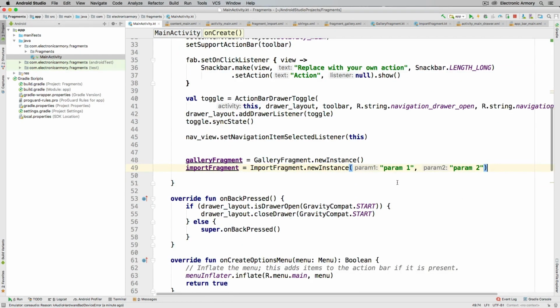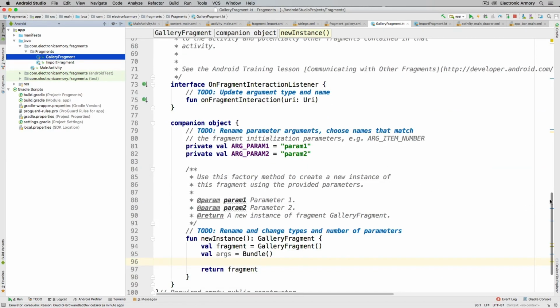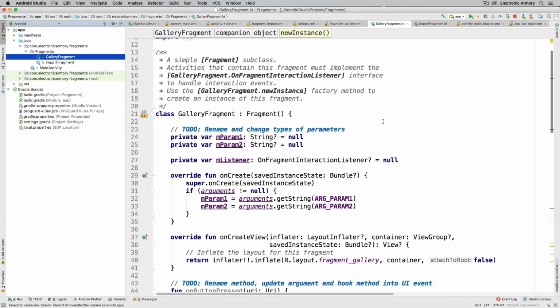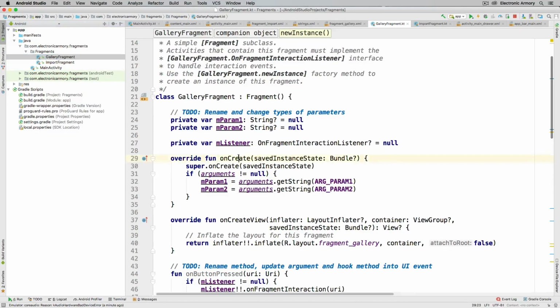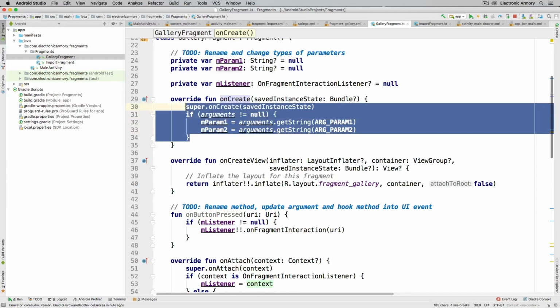And if you're not familiar with fragments, you can watch the previous video to get caught up. But otherwise, what we're doing is we're creating these fragments, and they have their own fragment lifecycle. And so if we go to those fragment classes, let's take a look at our gallery. Very similar to our application's main activity, we have an onCreate, but we don't do a whole lot here. This is mainly used for just setting up pure data objects. We don't do anything with the UI yet because our UI has not been inflated or created yet.